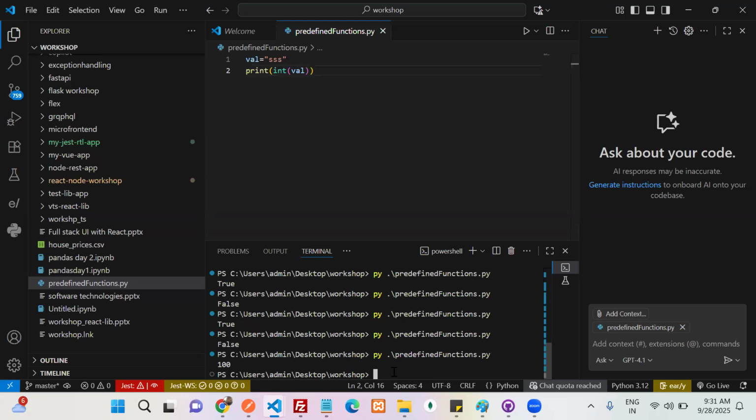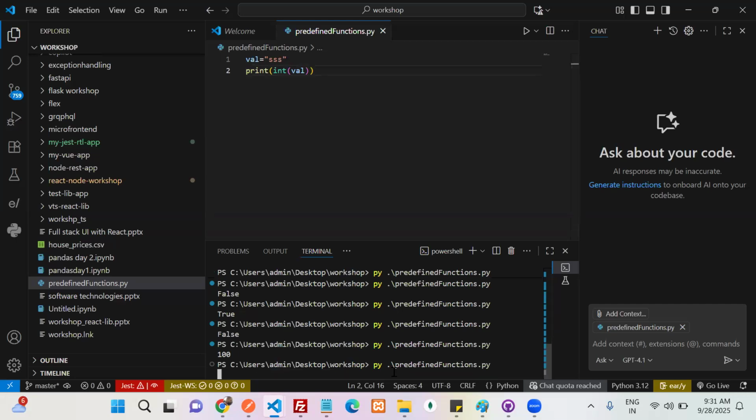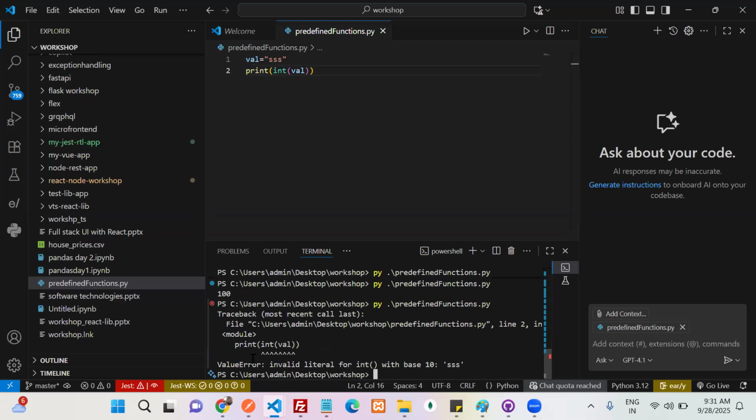Will it convert or not? It will not convert. The error is a value error, invalid literal. So only stringified numbers can we convert into numbers.